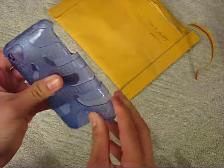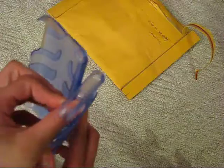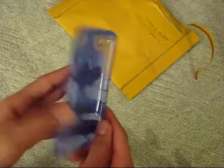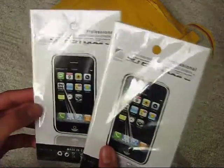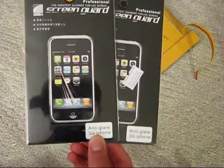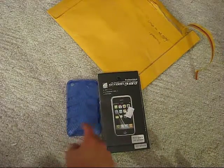What I won is this case right here. This is a two-piece plastic case. It's kind of like a knock-off Switch Easy Rebel Serpent, except inside is a hard shell. Really nice. This is like a see-through clear blue. Looks like a really cool case. It's for the iPhone 3G and 3GS, and it looks like it's actually just a snap-on case. I also won these two screen guards — professional screen shields. I believe they're from Deal Extreme. We have two anti-glare screen shields for the iPhone 3G and 3GS. That is really awesome. Never actually had an anti-glare before. So we have this case and these two screen shields.